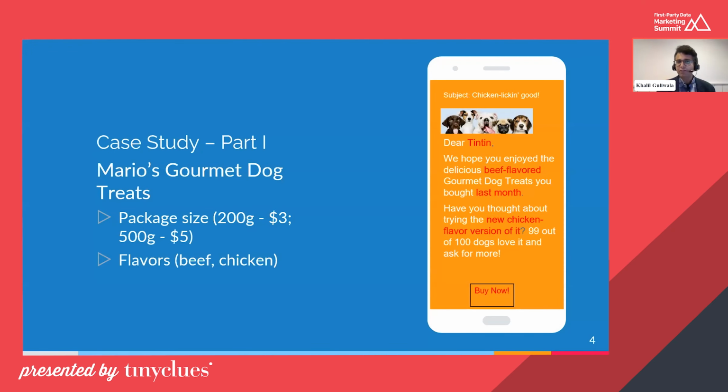The example I've given here is a case study because I think it's easier if you can visualize something. In this case, it's a fictional company that sells gourmet dog treats. If you have a dog or a cat or a pet, you maybe want to reward them every once in a while with something that tastes really good, a little biscuit for your animal friend. As I walk through this, think about the parallels that apply for you.